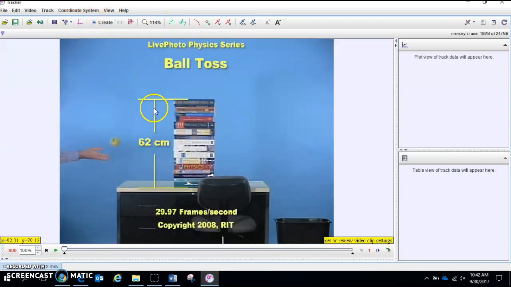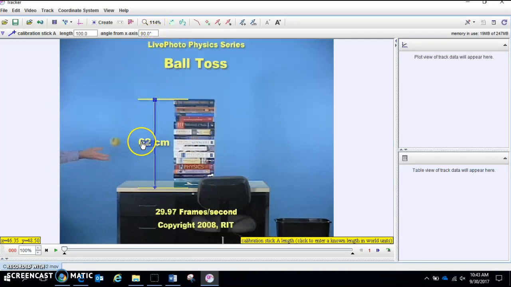Next, I need to set the scale of the video. This video is nice because I have a 62 centimeter line marked right here. So I click this blue line with the number 10. It says Show, Hide, or Create Calibration Tools, and I go to New, Calibration Stick, and down pops this. I need to set this angle from the x-axis to 90 degrees, but I have to do that by dragging. So if I start dragging up along this line and it's negative 30 degrees, I just pull it down the opposite direction. We want to make sure this will be positive. So this is going to be positive 90 degrees. Just line it up. There I go.